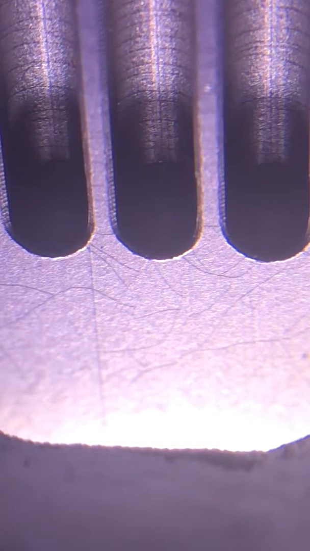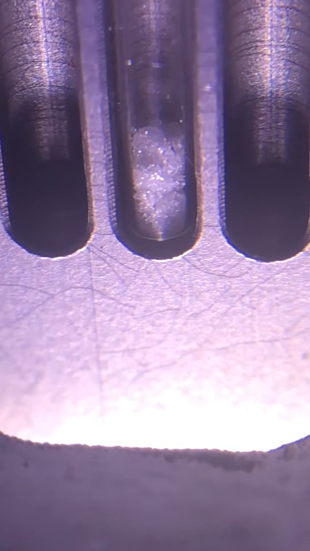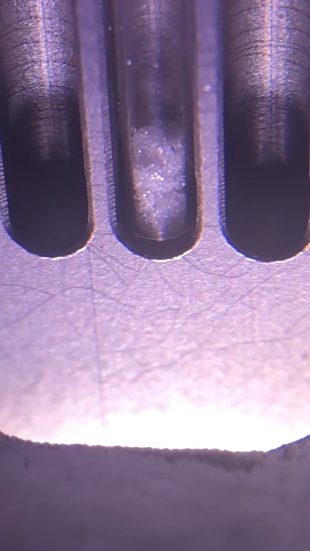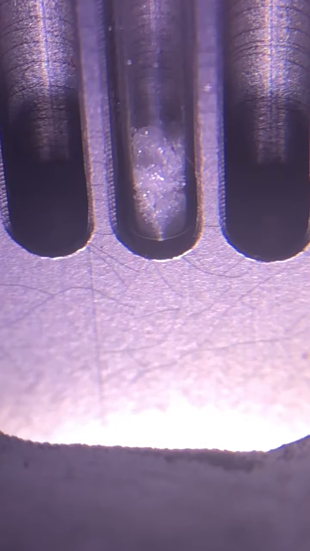So this is a benzoic acid sample. Stick that in there, you can see it, it's pretty clear. I may be doing some adjusting of the lighting as we do this. What we're going to be looking for is when it starts to melt, that's known as the sweat or the sweating point, and then when it's completely melted, that's the clear point. Those two numbers designate the range of our melting point.